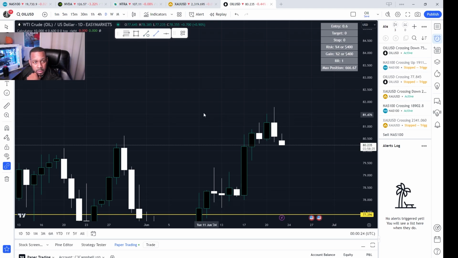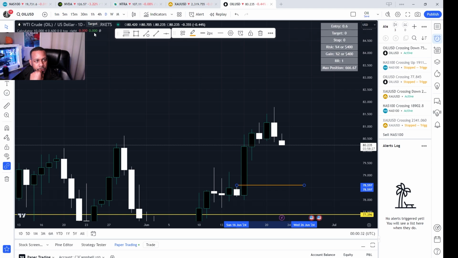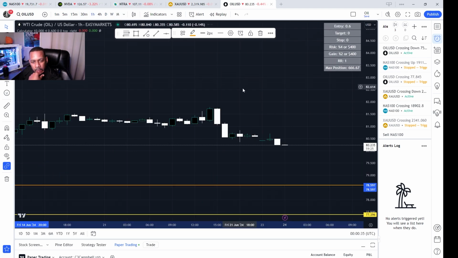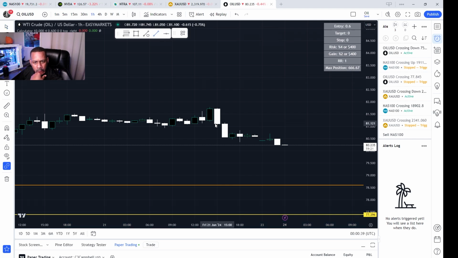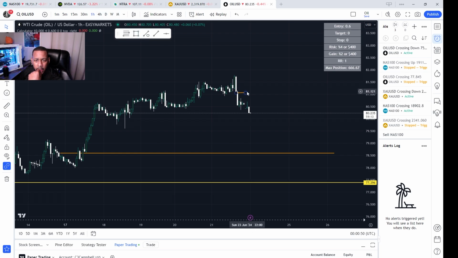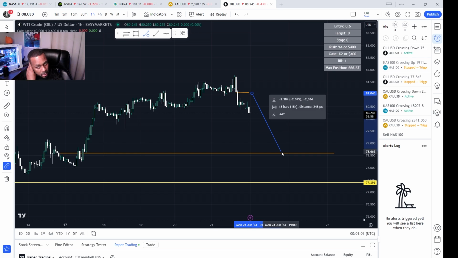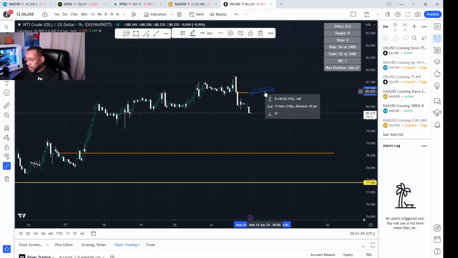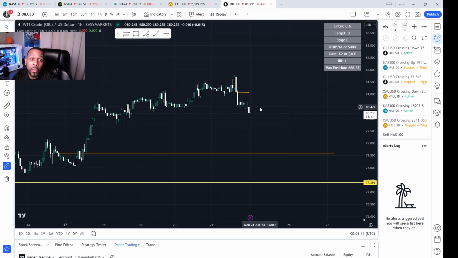Let me do it like this. Get a short position from this here. And we're looking at 0.8 to 2.4, so that's a 1 to 3 at that point. So this is how you can change the situation from a 1 to 1 to a 3 to 1, depending on your entry point, right?